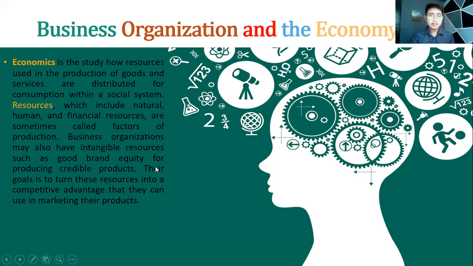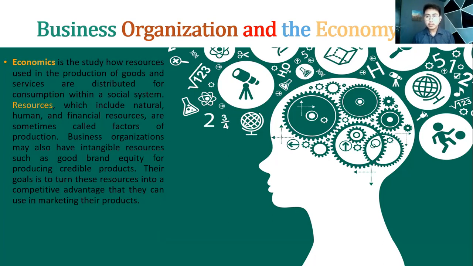So when we say economics, this is the study of how resources used in the production of goods and services are distributed to the consumption within the social system. So basically class, economics is a study wherein you will know kung ano yung ginagawa po sa mga resources natin sa lugar natin and make these resources as a production to the goods and services that will be distributed by the organization or by the businesses in our market as a consumption or as a food or as a service. Okay, so resources naman, it includes the natural, human, and financial resources, sometimes called factors of production.